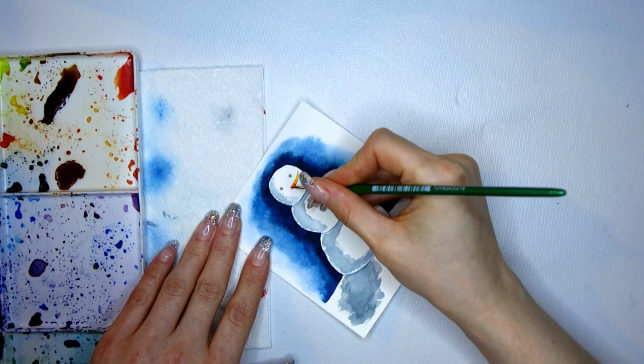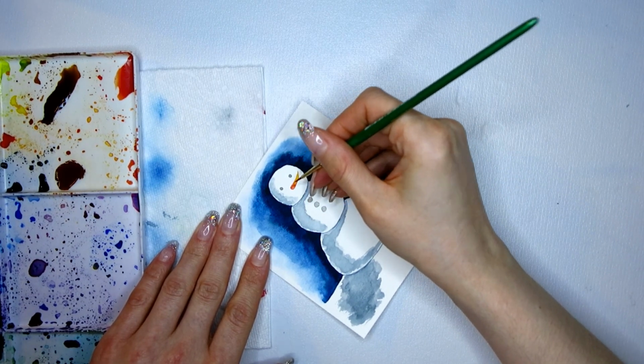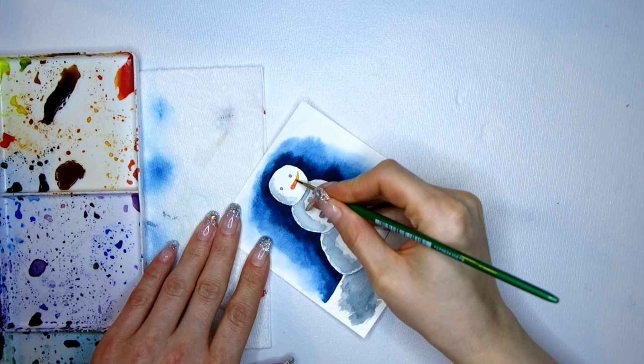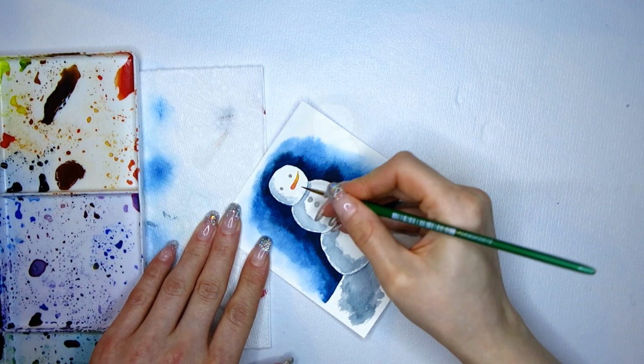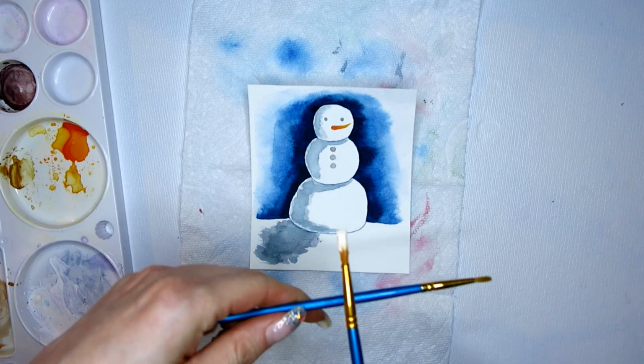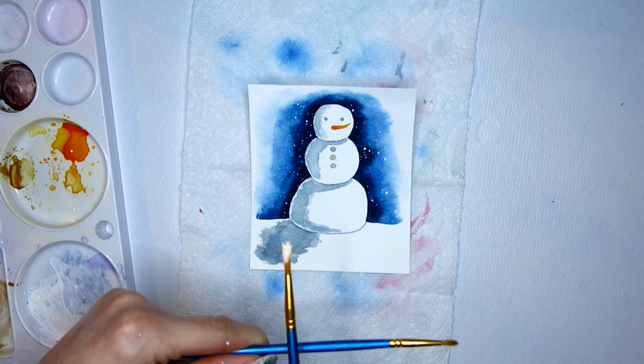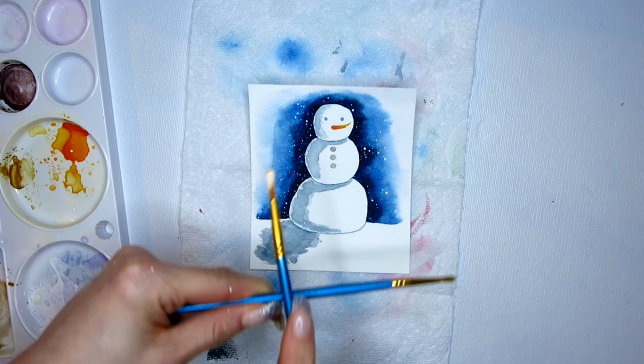For the snowflakes, I'm using some acrylic paint. I water it down a bit, soak it up in my brush and splash it on the painting. It's opaque, therefore it will not be see-through and it will still be visible when I'm done painting. I water it down more and more as I go in order to have a color variation in my snowflakes.